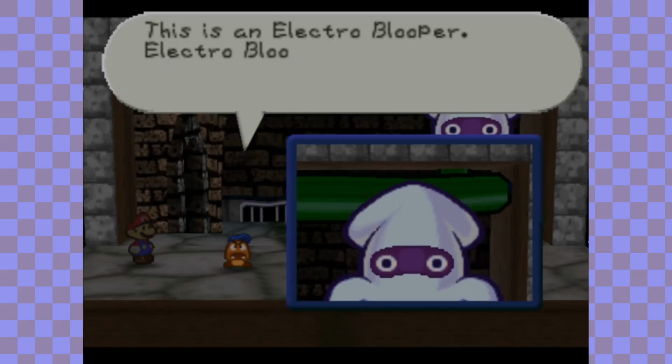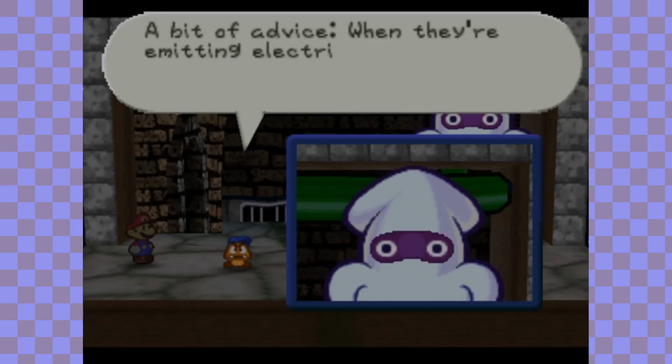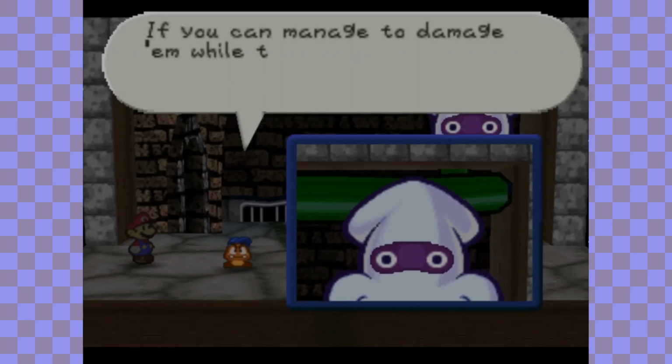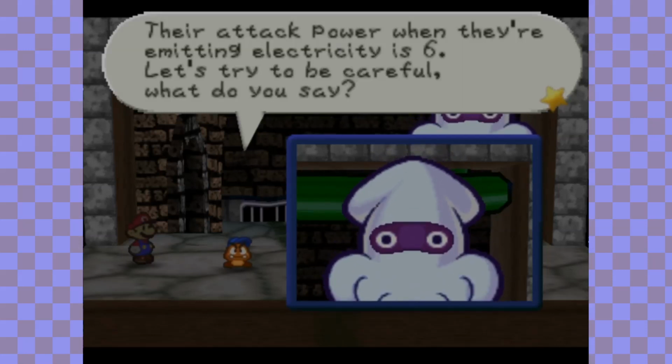This is an electro blooper. Electro bloopers are electric charged. Max HP 50, attack power 4, defense power 0. A bit of advice, when they're emitting electricity, it'd be a smart move to avoid contact with them. If you can manage to damage them while they're emitting electricity, they'll go back to normal. Their attack power when they're emitting electricity is 6. Let's try to be careful.